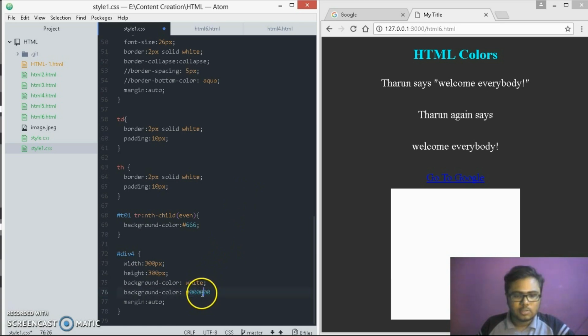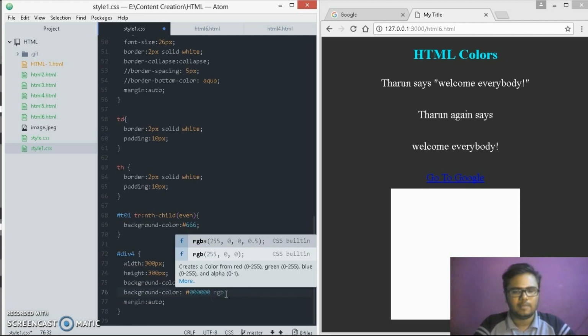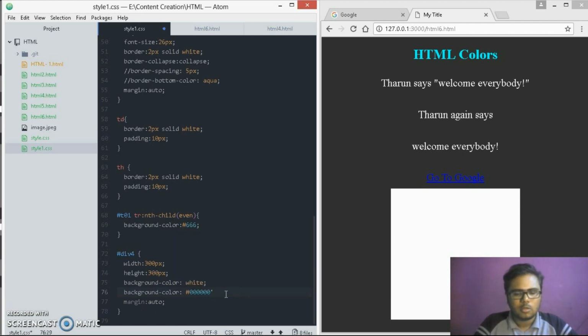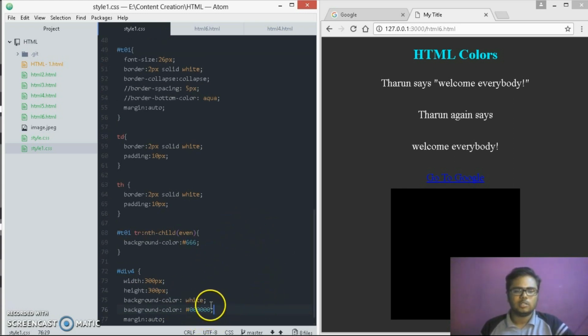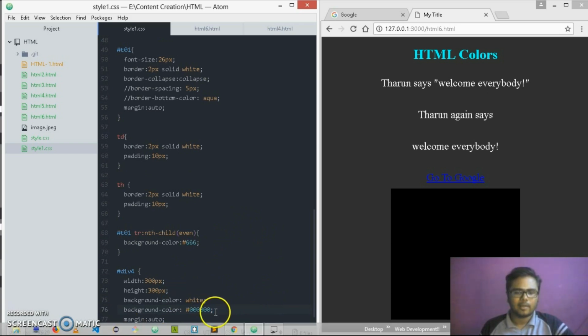The next two zeros mention the intensity of green, and the next two zeros mention the intensity of blue. It's RGB. So if I leave it all 0, it's black, because there's no red, there's no green, and there's no blue.